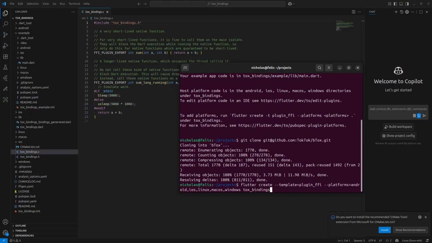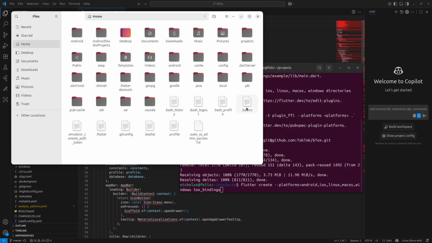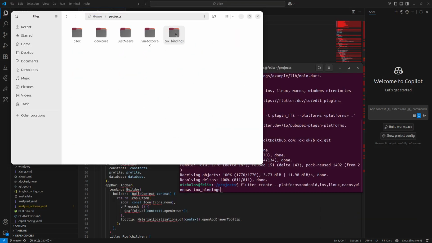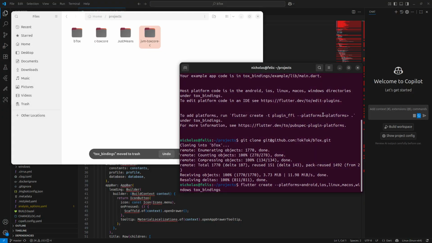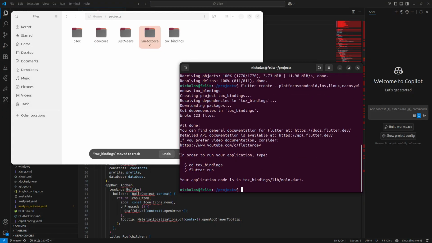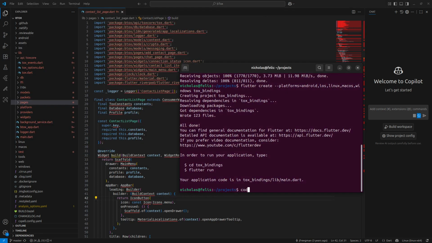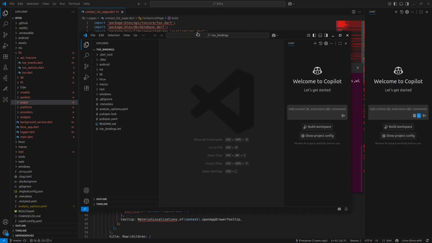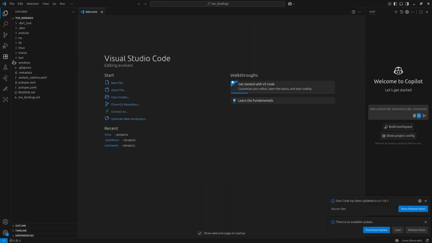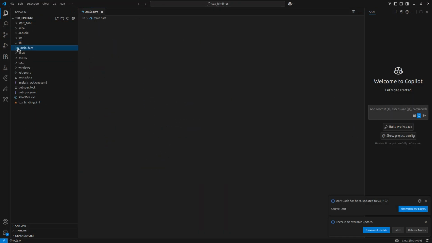Okay, instead of creating template plugin FFI, let's not give it a template and call it talks bindings. And then can we just delete the current talks bindings? That is not what we were looking for in the end. Okay. Boom. Now we can open talks bindings again. Here we go, a little bit lower on the specifics.